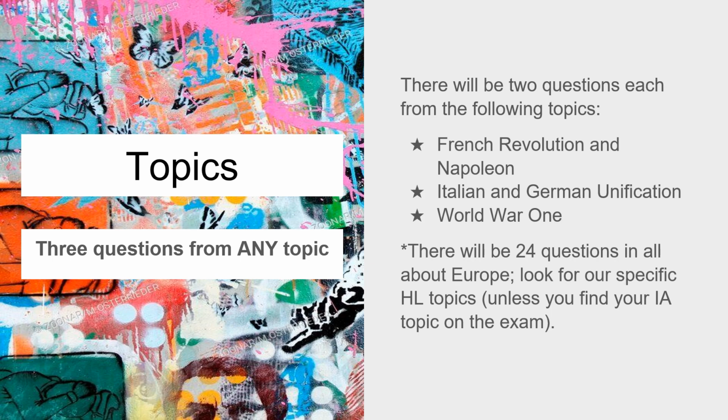So all of these topics, with the exception, I guess, of the French Revolution and Napoleon, build upon your standard level exam. I would add for Napoleon, it's my belief that with inbreeding, Napoleon is the number one reason for the failure of monarchies in the 1800s, which culminates in World War I.